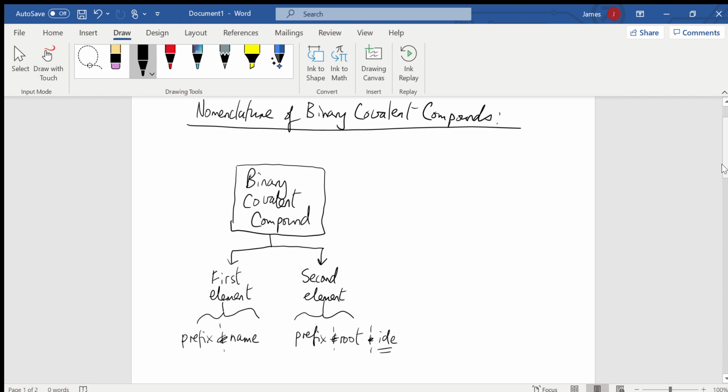So let's demonstrate that with an actual example. So we're going to follow that for the actual example here. So let's go with our binary covalent compound, which will be CO2. Okay, binary here just means we have something that's first and something that's second. It doesn't mean there's only two things. Okay, so there's our binary covalent compound. We've got the first element and the second element. The first element is carbon. The second element is oxygen.